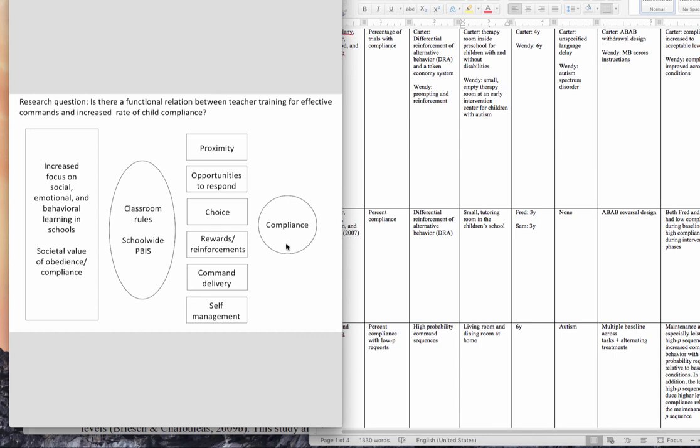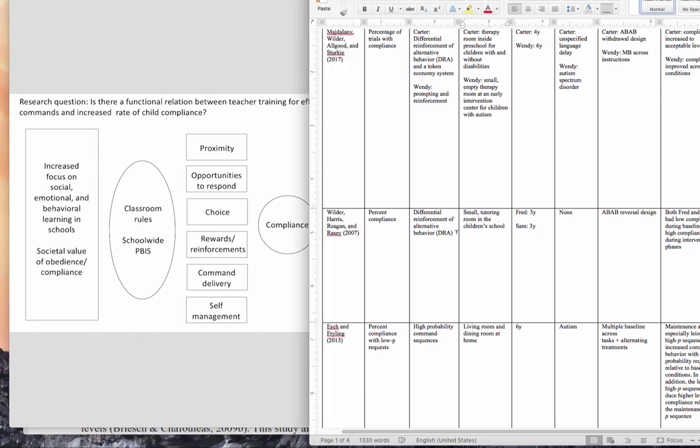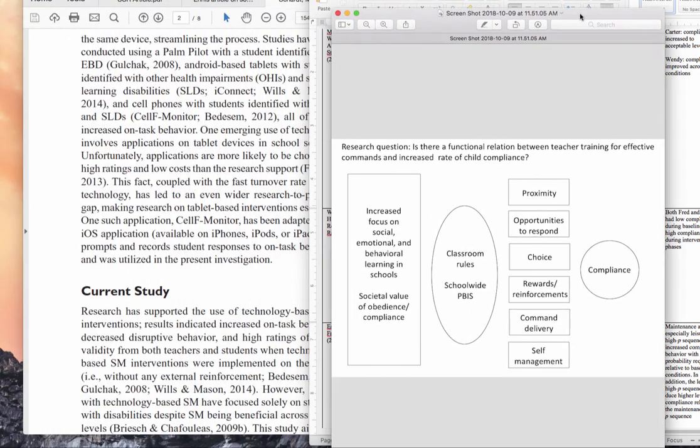All right, and then you are going to end with your research question. So your research question will be stated in a way that, for example, it could be based on the literature that we have reviewed, and for the purposes of this study, the research question is. And you can actually put it in a question form. Okay, so that is what a literature review is, the purpose of a literature review, and how you organize your literature review.